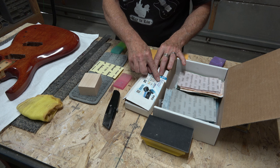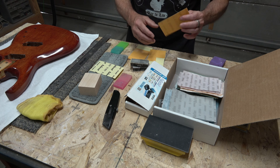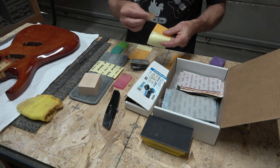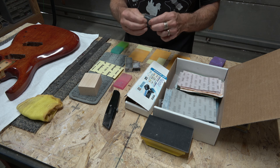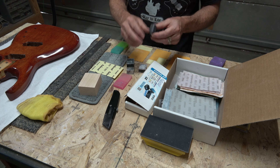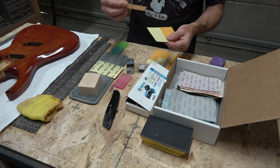I'm going to be using this product called Toll Cut. Toll Cut comes in a variety of grits from 800 all the way up to 3000 grit. It's available in different sizes — the full sheet, and also smaller pre-cut sheets that you can use on the hard rubber blocks that come with the Toll Cut. There are two different size blocks: a smaller size, a slightly longer size, and then a rounded airfoil shape which you can use on curved surfaces. It also comes with a longer cut piece.